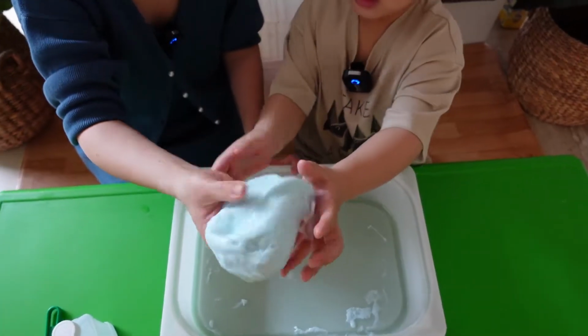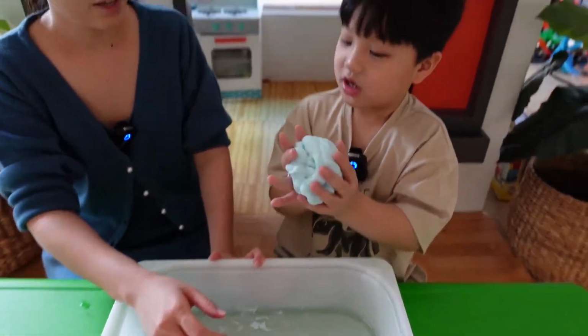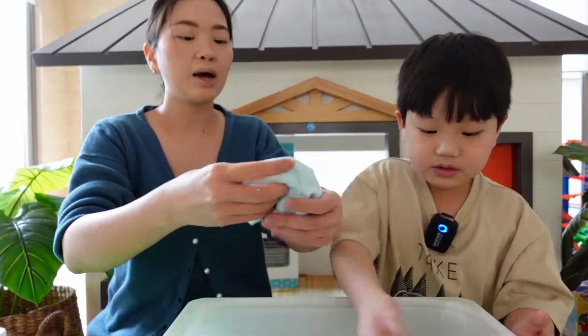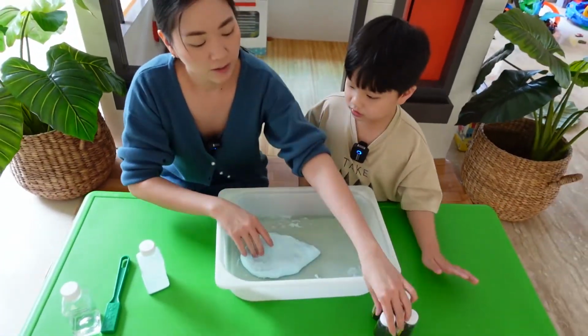So we're done making the slime. I think it turns out good. I added too much, but it turns out good. Yeah, Mason added too much activator, but it's okay anyway. So we'll try to add some. Oh, there's some more. The iron oxide. No more.